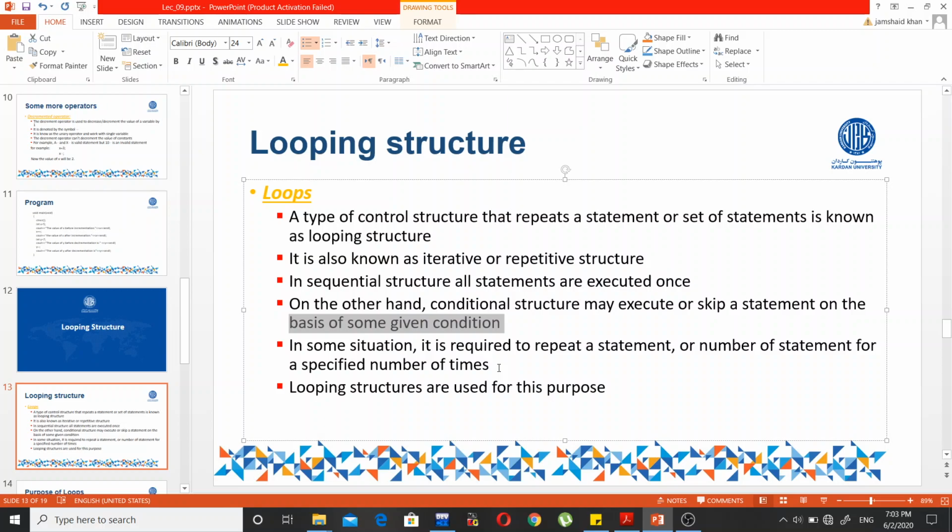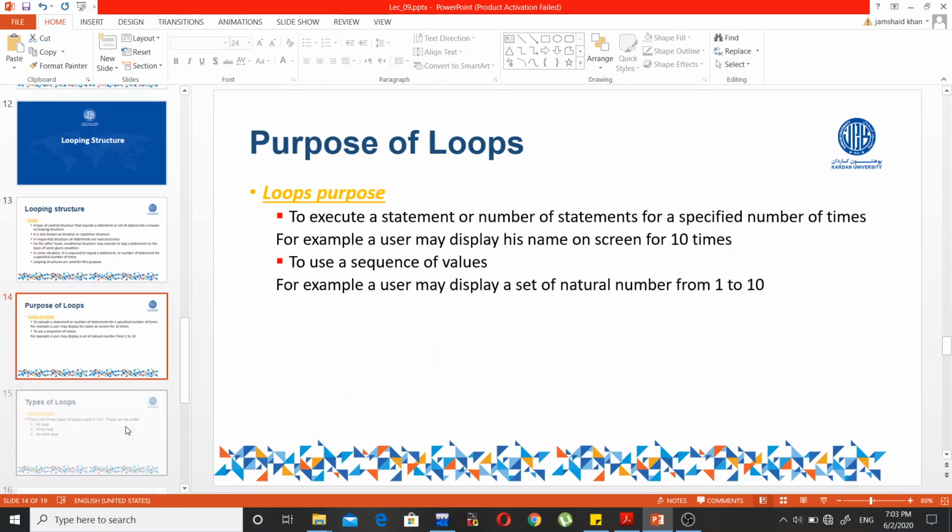For this, it is quite difficult to write 100 separate cout statements. Now, a loop can make your life easier: you write just one statement, and the rest is done by the loop itself. So looping structures are used for the same purpose, where we want to repeat some statement or number of statements for a specified number of times.